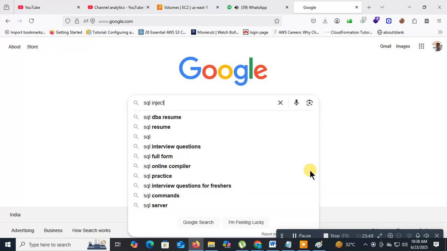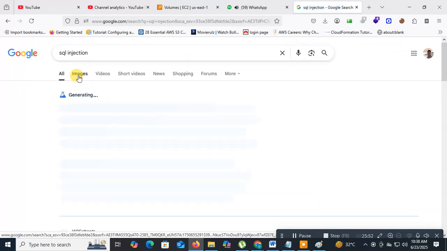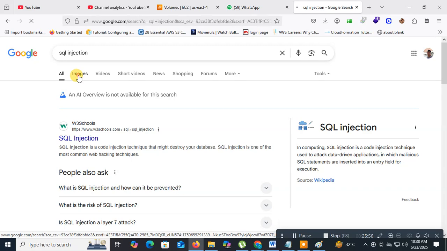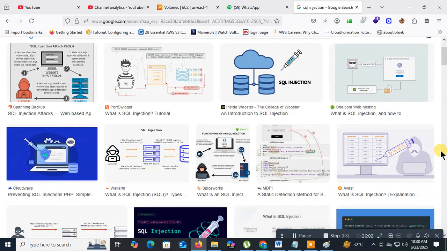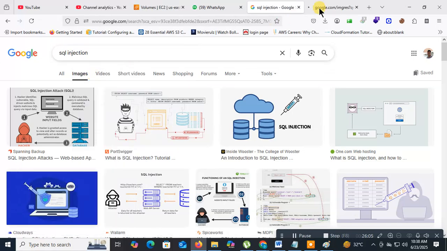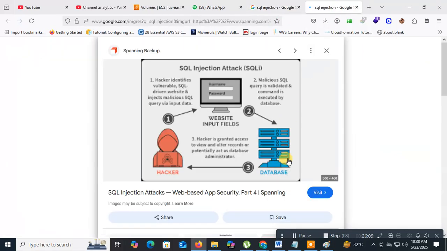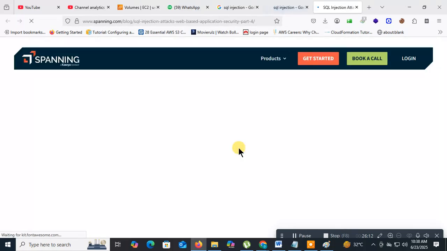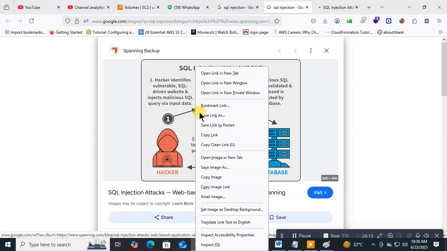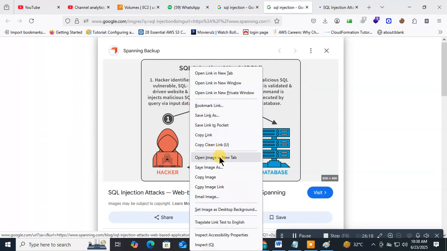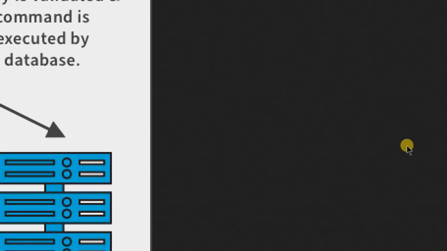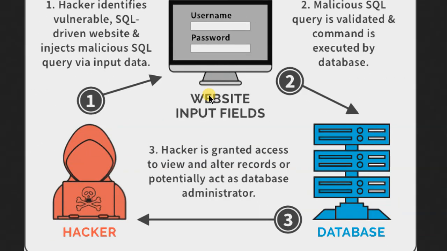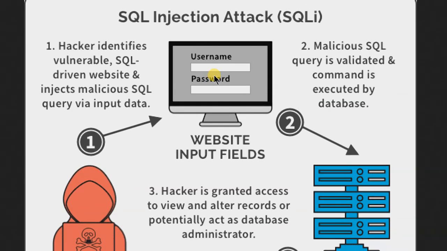Just now I will explain. Observe this image, everyone. SQL injection attack. What is that?